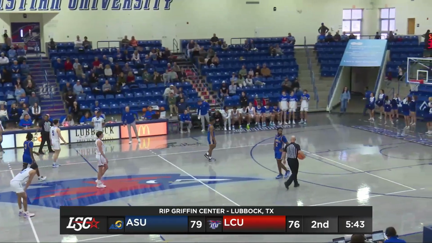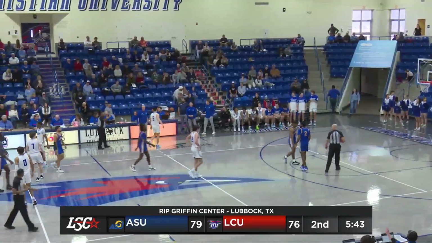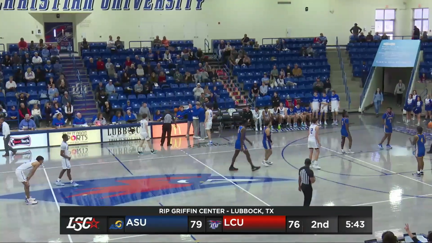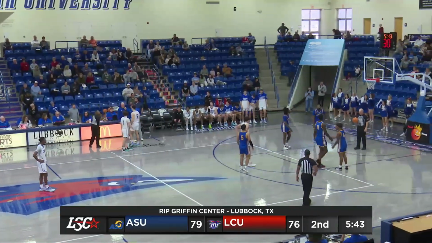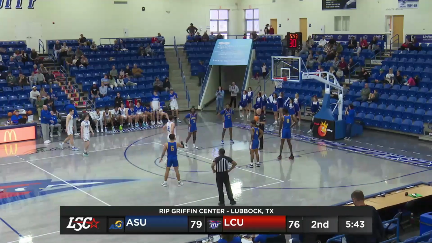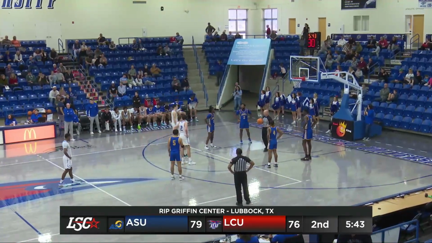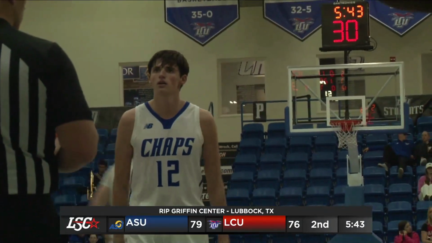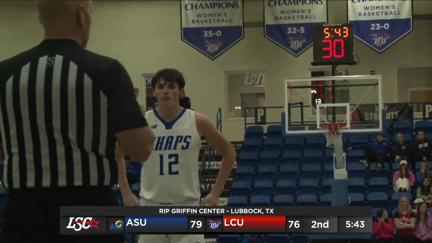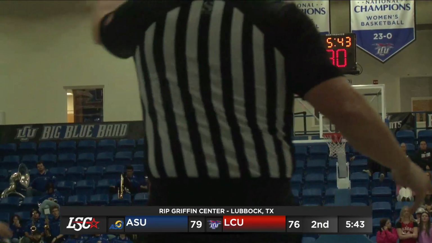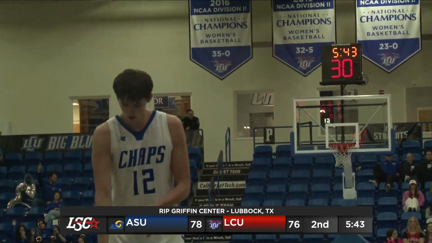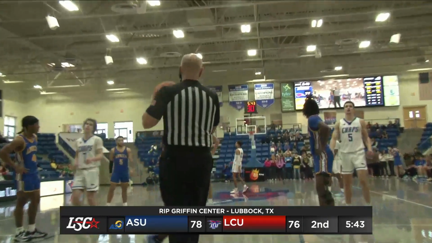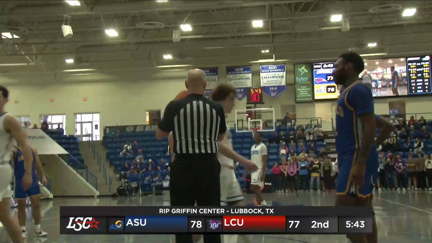Chris Dew's going over to check with the scorers. It's here in the arena that the last shot by Embry Simpson was counted as a three. His foot was clearly on the line, and the officials called it as a two. And so it should be 78-76. But scoreboards say 79-76, and it's been corrected now here in the gym as Ty Caswell now going to the free throw line, shooting 1 and 1. As nobody tried to box out, even though that was a 1 and 1, he drains it, and he has a chance to tie this game up.